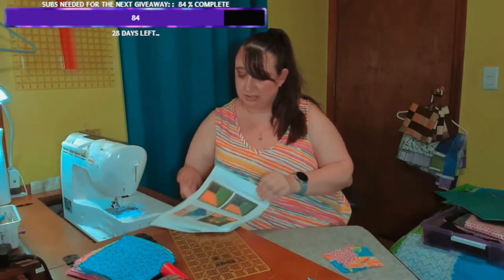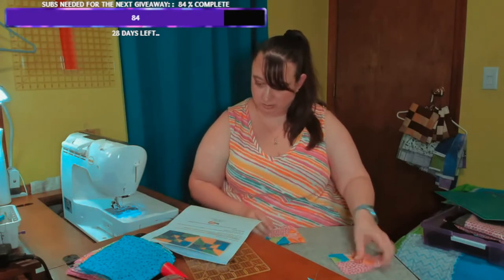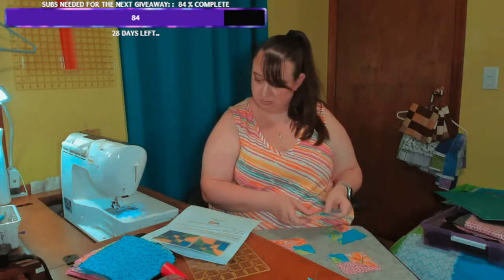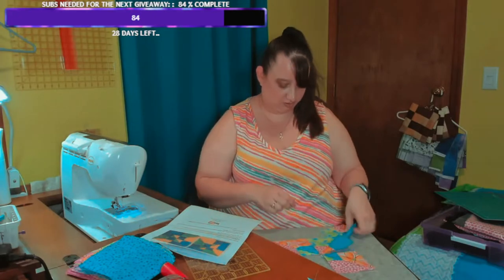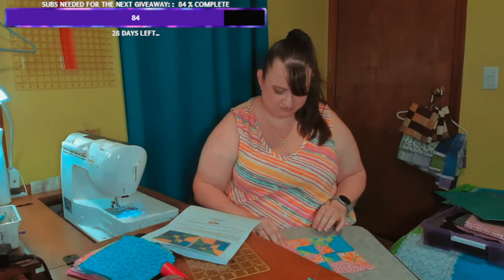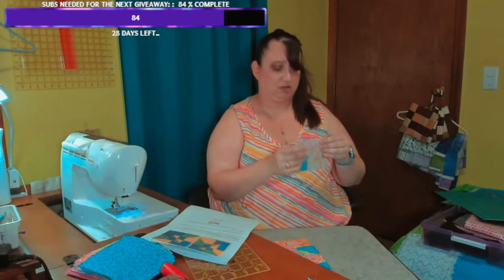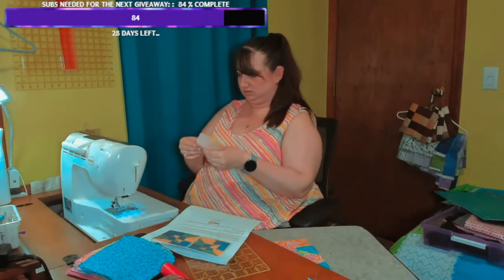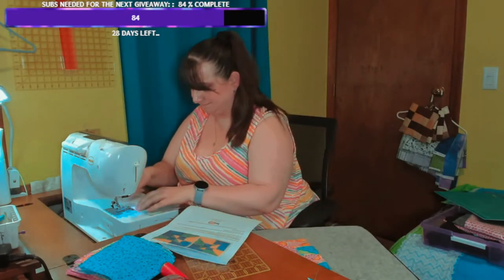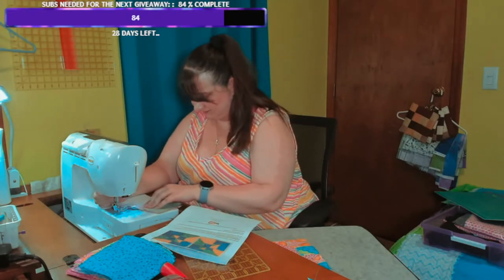Okay, so the block looks like, let's see. We've got one little one there, and one little one there. So they're opposites. Okay, and then we got one little one here. Okay, and then we've got one little one there. Oh, that's cute. Oh, I love these fabrics. They're so cute. And, of course, my seams are not going to nest because I didn't do this right. But that's okay. I'm not going to worry about it. Okay, so these two pieces nest up here. Let's see if I did this right, guys. We'll see.